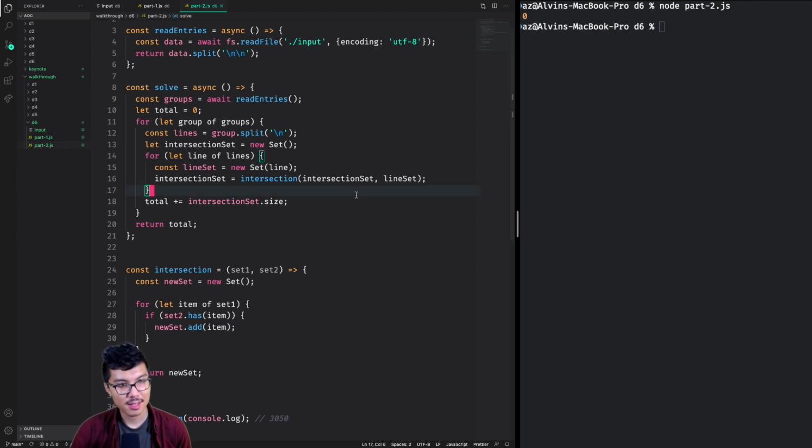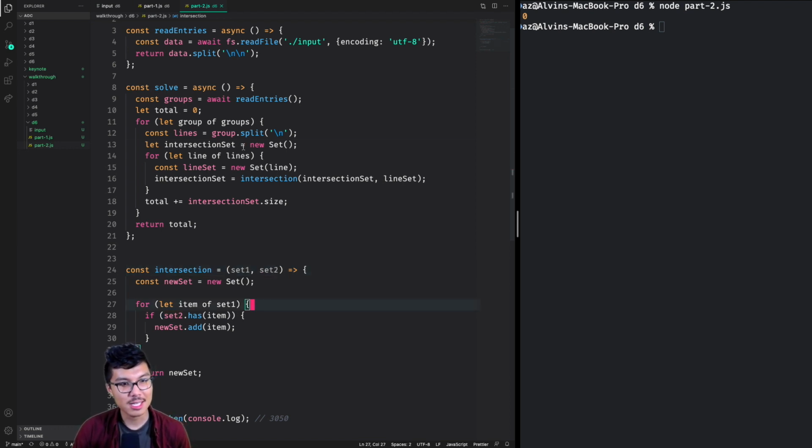And the reason is, on line 13, we start our accumulator, our intersection set, with no items. And if you have a set with no items, and for that empty set you try to find the intersection of that empty set with anything else, well, the intersection is going to be empty, right? If one of your sets that you pass in to the intersection is empty, then it's not possible that there are any elements or any items that are common to both set 1 and set 2. So it's a very small detail.